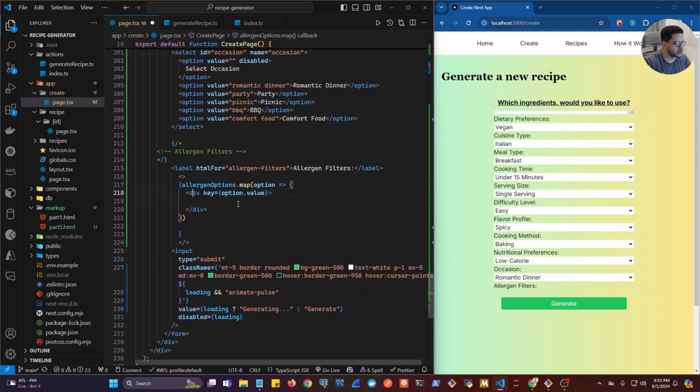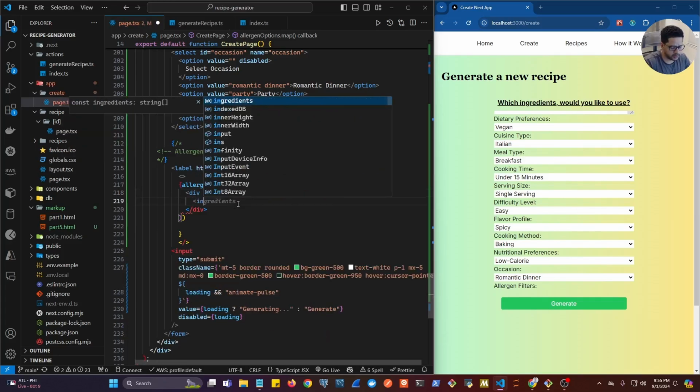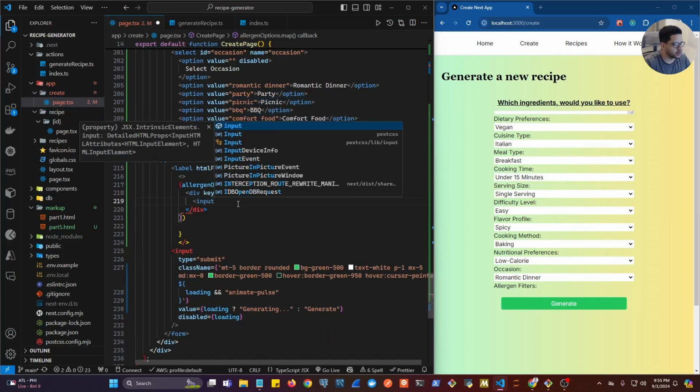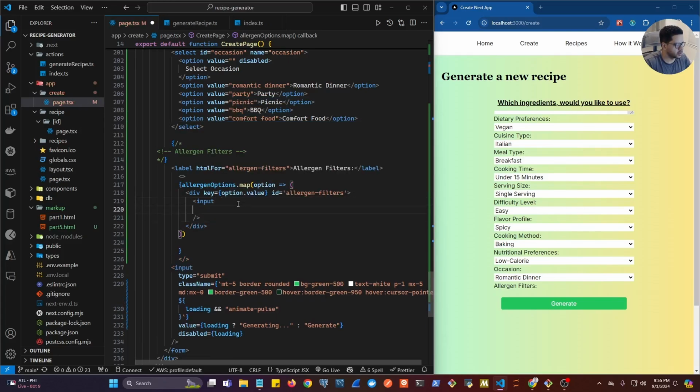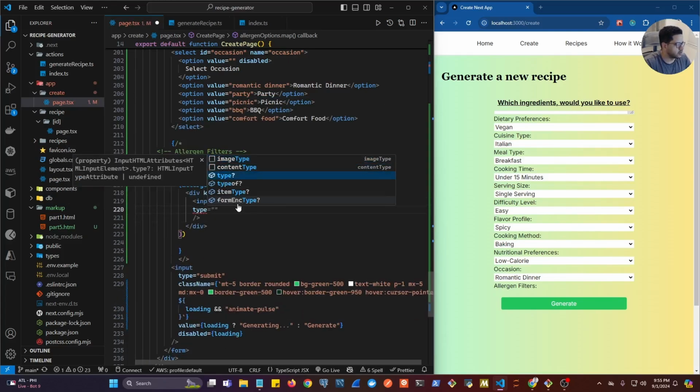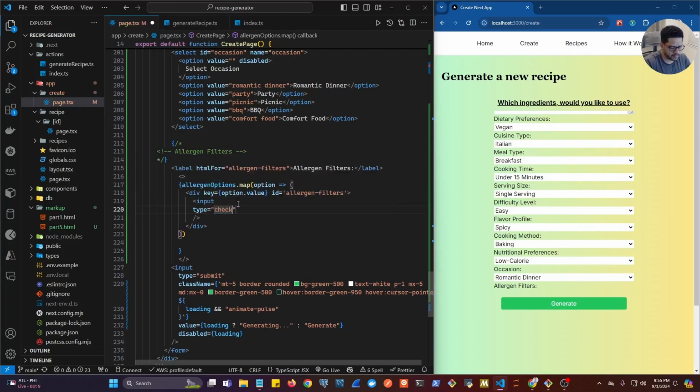And then let's set an ID. For this ID, it can be allergen filters. And inside of the div, we're going to render an input and set that to a type checkbox.